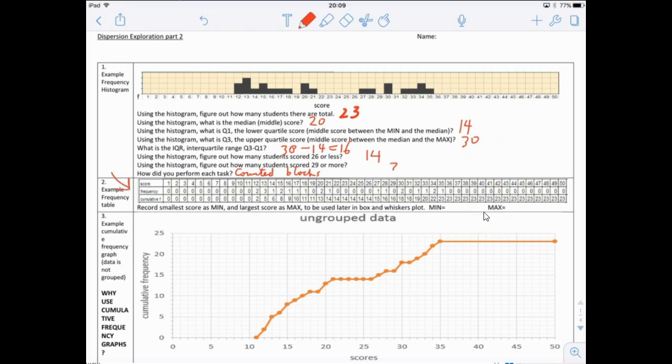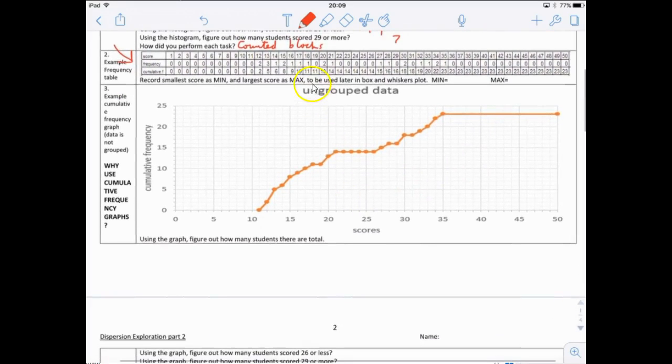What happens when you graph this? In this graph here, I wrote ungrouped data. Why did I write ungrouped data? Because I'm not making intervals from 0 through 5, 6 through 10, etc. I'm putting everybody in their own single bins, and so every time we go from one score to another, we update the cumulative frequency, and we have a lot of little dots here, right? And so this is simply a graph of the third row, okay? And this is what we call a cumulative frequency graph, which is made from a cumulative frequency table.